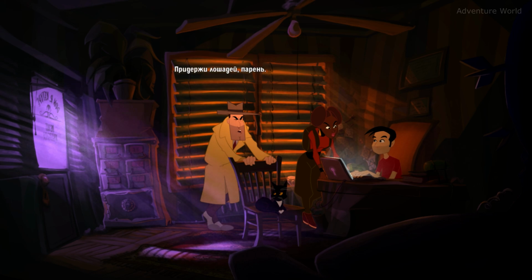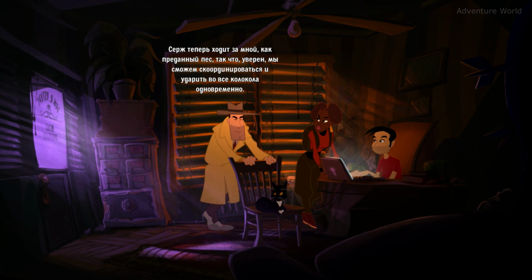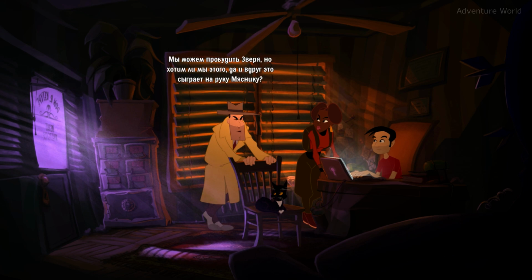We're going, right? Hold your horses, buddy. Say we go there. What do we do about the bells? I can get a hold of Vlad. I can find a way to reach Dad. I got Serge eating out of my palm, so I'm sure we can coordinate. Ring 'em all at once. We can awaken the beast, but do we want to? Or does that help the butcher?